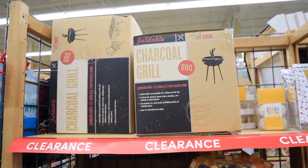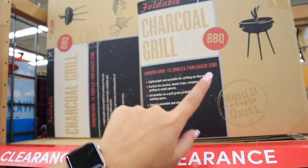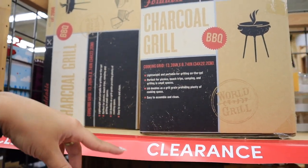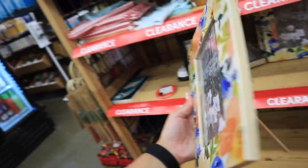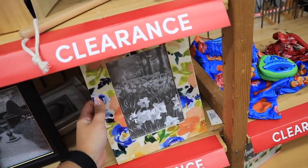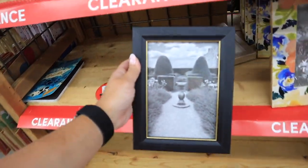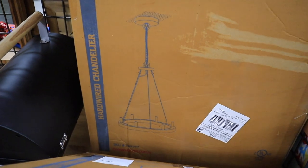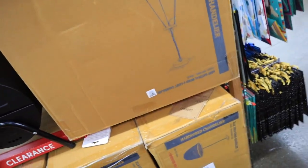I see the comments of people being like 'it's not fall yet, it's too early,' but I just go with what the stores have. World Market has their summer stuff on clearance, so I wanted to show you what you might be able to find in your World Market clearance section — they have some really really nice stuff at a super good price. They have a little charcoal grill — it's foldable, so that's really cool, perfect for picnics, beach trips, and camping. Look at this super pretty floral frame, just all different colors, on clearance for $10.